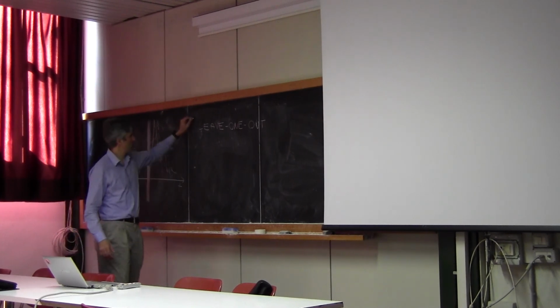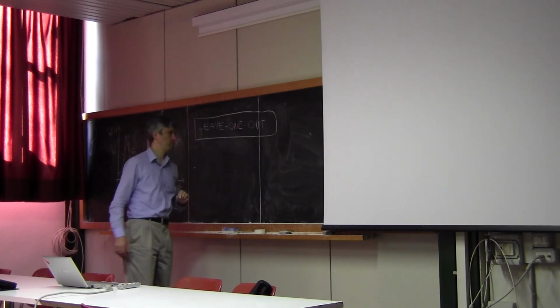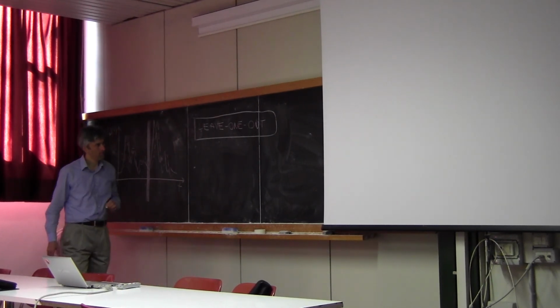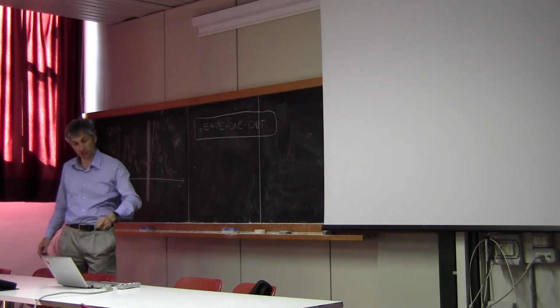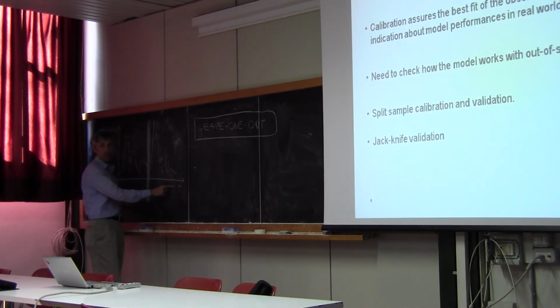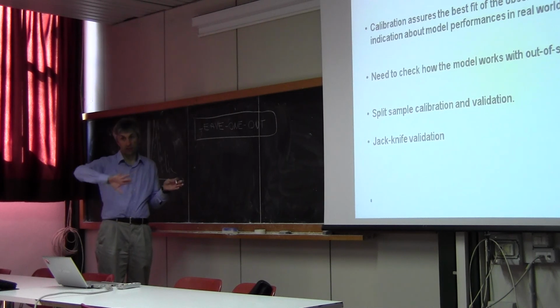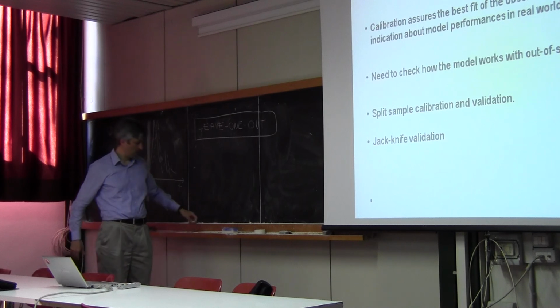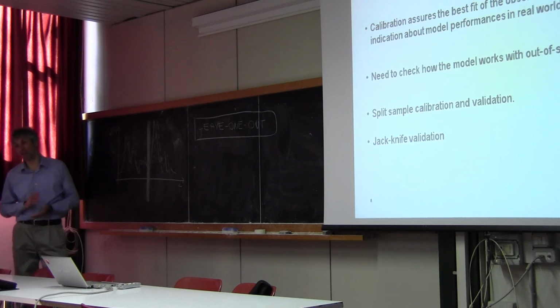This leave one out procedure is synonymous with jackknife. Leave one out, why? Because in this case, you leave out 1 year at each time. So leave one out. I said if you have 10 years of data, you can exclude 1 year for validation and then change the position of the validation year. So it's a leave one out. Leave 1 year out in this case.